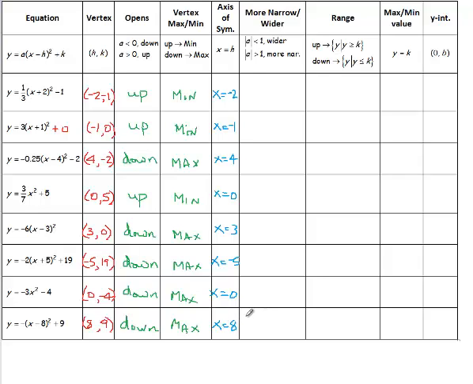Now, the next one is asking you, is the graph more narrow or wider than normal? Okay, normal is when a equals 1. Now we'll use the absolute value signs here. See the absolute value sign around a? That's just saying ignore the negative sign, right? If that a value is less than 1, then the graph is going to be wider. If it's greater than 1, it's going to be more narrow. If it's positive 1, it's going to be regular, or negative 1, because the absolute value makes the negative sign make no difference to narrow or wider.